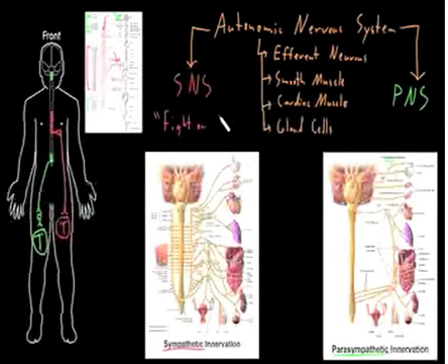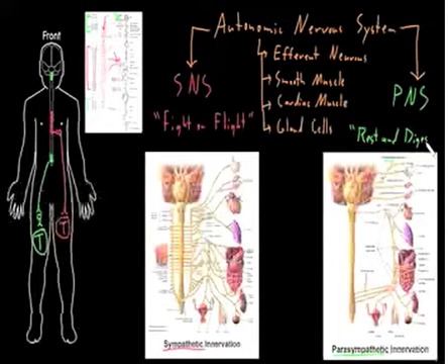That the sympathetic nervous system, when it's activated, will cause lots of changes in the body that prepare it to either fight or run away, which can help you deal with threatening or dangerous situations. So I'll write that in red here for the sympathetic nervous system, whereas the parasympathetic nervous system, I'll write in a nice cool green here because its phrase is rest and digest. So when it's active, it often causes lots of changes in the body that are more important for homeostasis and just maintenance of the body in non-threatening situations.